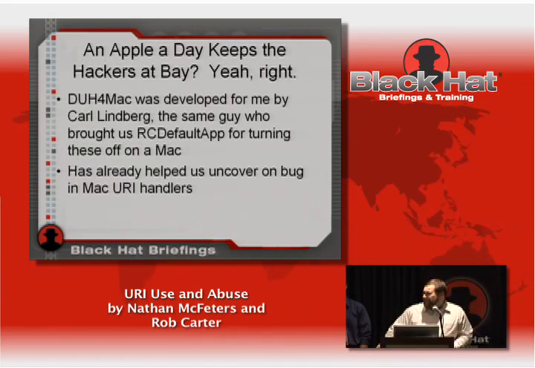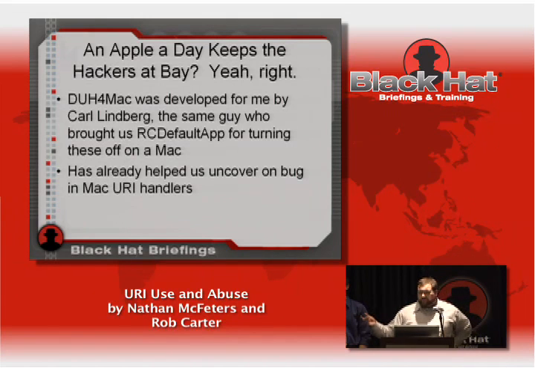So I went ahead and bought myself a MacBook, and I figured out that it's not so straightforward as writing a bash script. What was nice is there's a guy, great guy, Carl Lindbergh, I don't know if anybody knows him. He developed an app for the Mac called RCDefaultApp. I was pretty blown away that URI handling issues have actually been a problem on the Mac for a long time. Far before I started doing my research, which we thought was completely a brand new field. Actually, if you go back to the Month of Apple Bugs, which was back in 2007, Kevin and some of those guys reported tons of these issues. So it's not a new thing, it's been a problem.